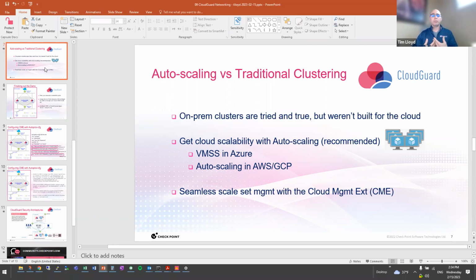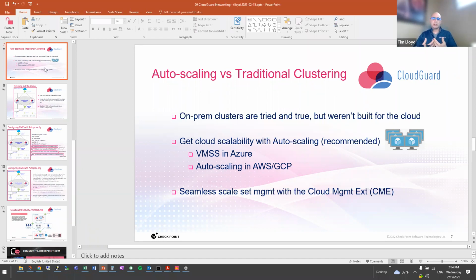So that's why we recommend, if you're going into the cloud, whether that's GCP, Azure, or AWS, that you configure auto-scaling groups for your security gateways, even though your instinct might be bent toward an HA pair. Also, just one quick point, we manage auto-scale groups seamlessly through what we call the Cloud Management Extension, the CME.